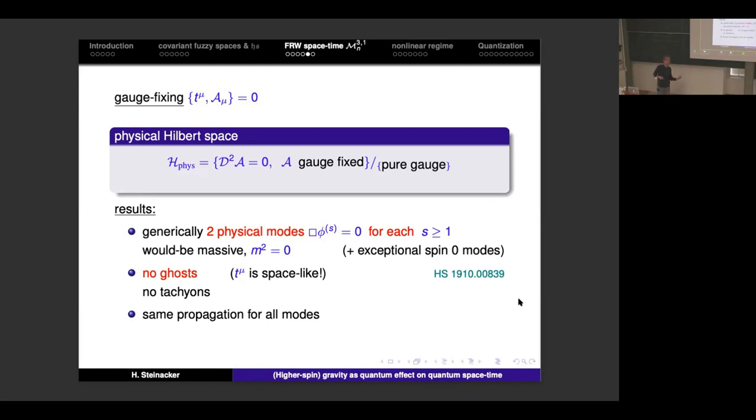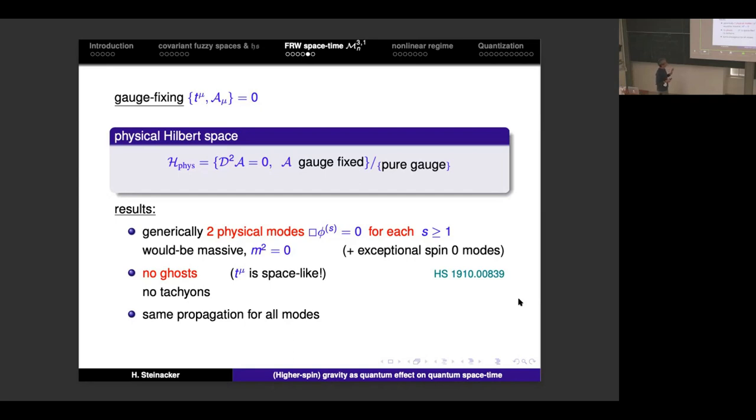So for example, the spin two will be, you have the degrees of freedom of a massive graviton, but it's governed by a massless, just in a massless limit in some sense. So that's a bit strange, but that seems to be what comes out. And the important thing is this Hilbert space, there are no ghosts, this you can show. And that's technically can be done.